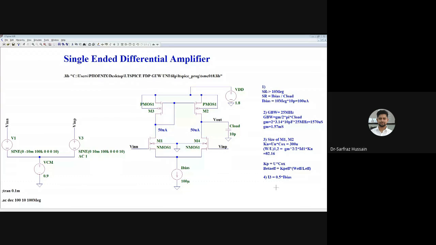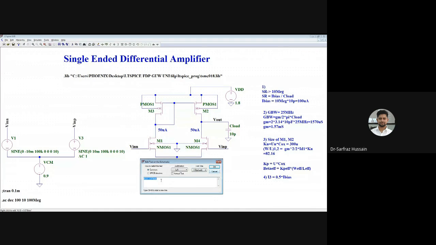Okay, so I can write down Kn. Now in this case, I3 value, so I3 will be what? I3 is equal to half of mu p Cox, so you can write down 0.5.